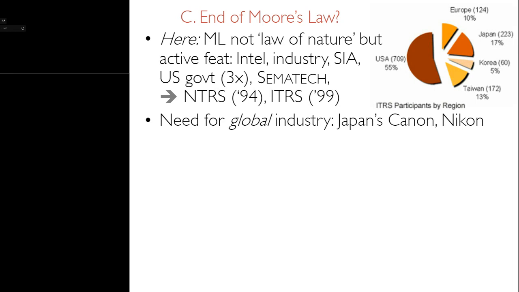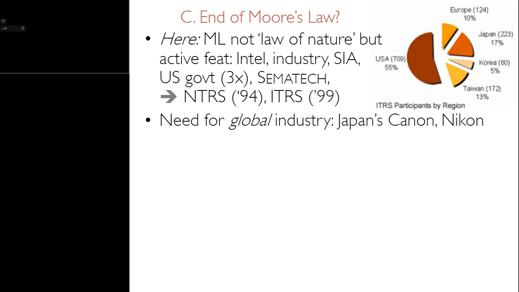That is, in an era of precision optics and the march toward shorter and shorter wavelengths, the American firms were not as good as the Japanese firms Canon and Nikon. And one of the engineers said, well, we needed to get Canon and Nikon involved in this process, looking out 10 or 15 years. There was no mechanism for them to do so, but through the International Technology Roadmap for Semiconductors, through the Japanese Semiconductor Industry Association, there was a means of speaking cooperatively and collaboratively with researchers and engineers at Canon and Nikon.